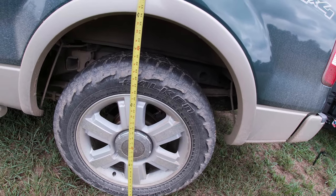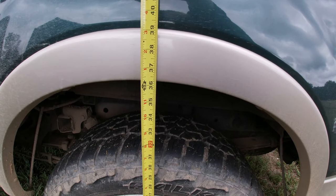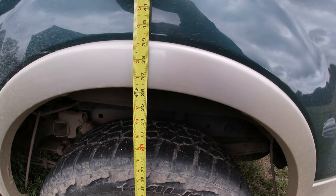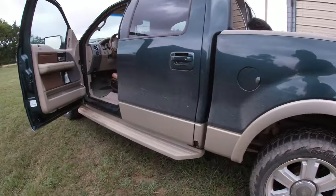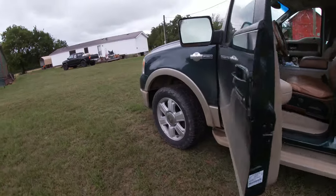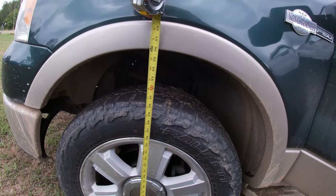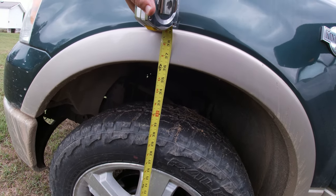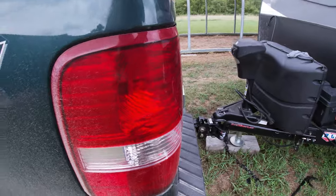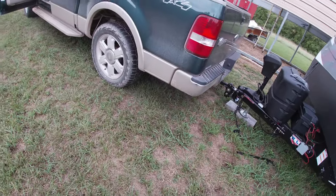All right, so I started at 39. Right now I'm at 36 and a quarter. So that's basically two and three quarters difference. Not the greatest. But then this was also at 36. Right now I'm at 36 and a half. I know this trailer is a little bit heavy for this truck.